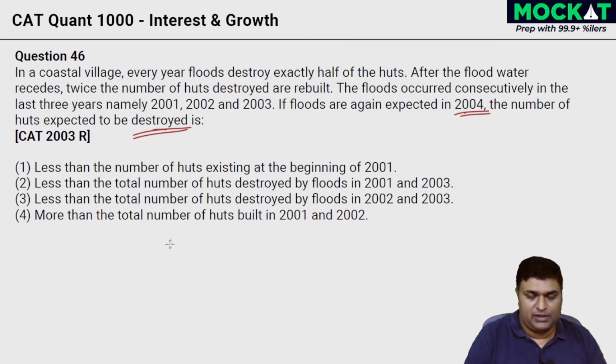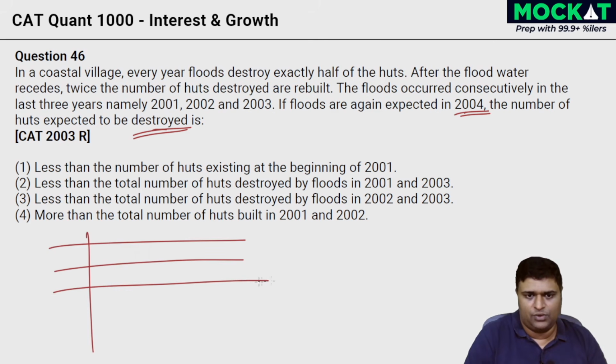Now what's happening over here? We need to delete half and we have to add back something, right? So a lot of times we're going to be multiplying with half. 1 by 2, 1 by 2, 1 by 2. Let's take it as like, 3 years at least. 2 cube is 8. Let's take it as 800 huts, right? The beginning, at the start, we had a total of 800 huts. That could be a good starting point.